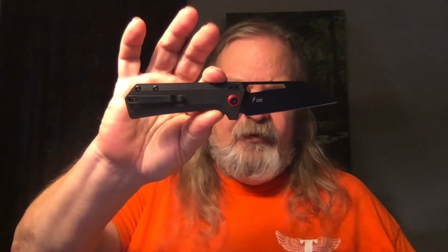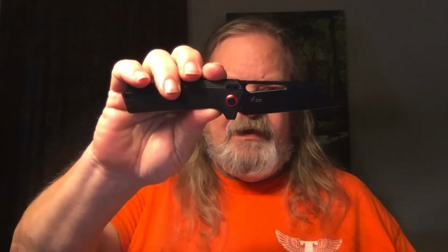It's a nice little knife, 4 inches closed, 3 inches of blade. Again, it's somewhat different from most blades you see today, since it's a one-cliff design, almost a sheepsfoot as sharp as that is. Just a slight curve, giving it a little bit of a belly, but not much. Very sharp tip.